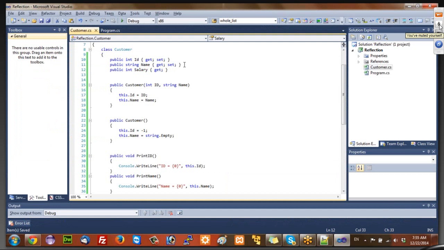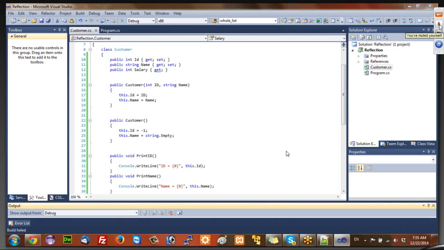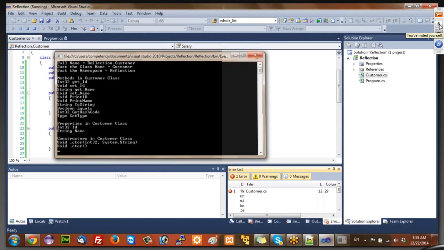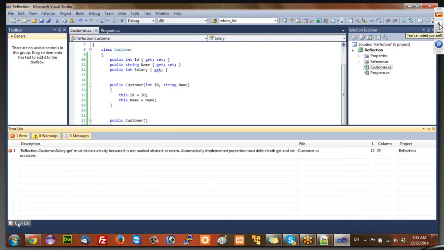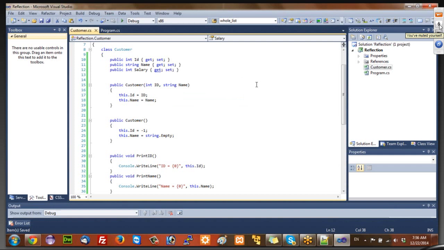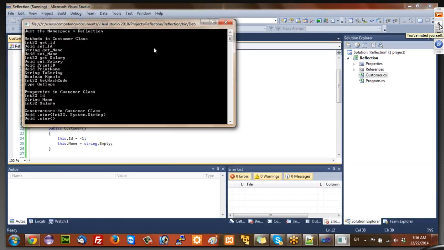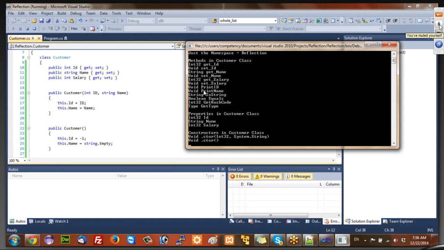So now salary is a property which has only a getter, and now if I run this again, as you can see, you have get id, set id, get name, get salary, and set salary.